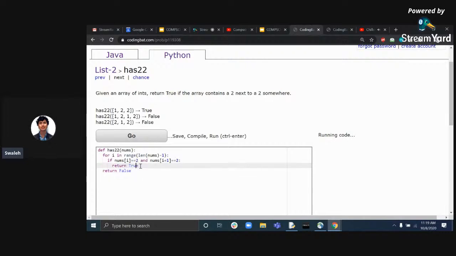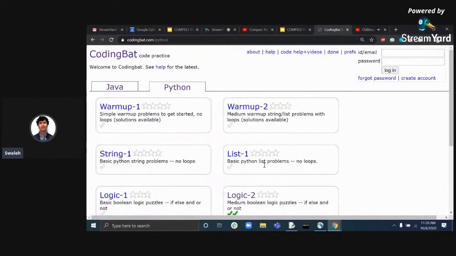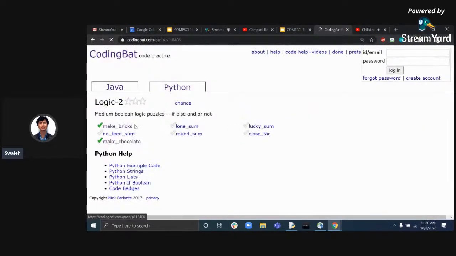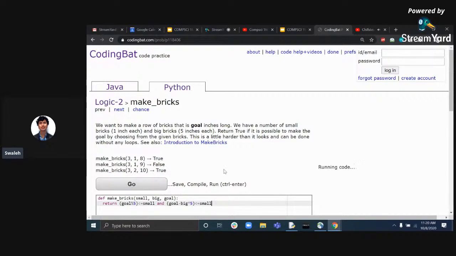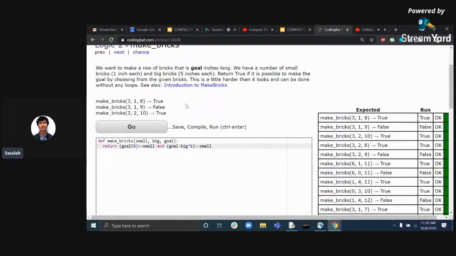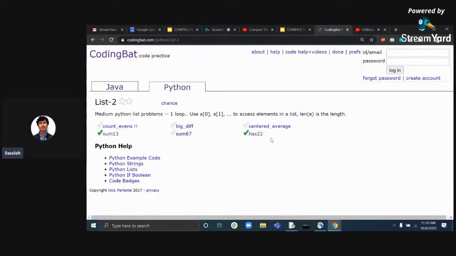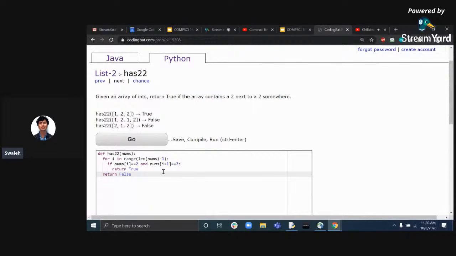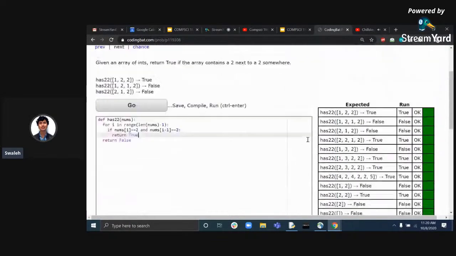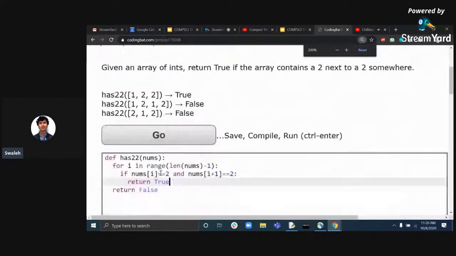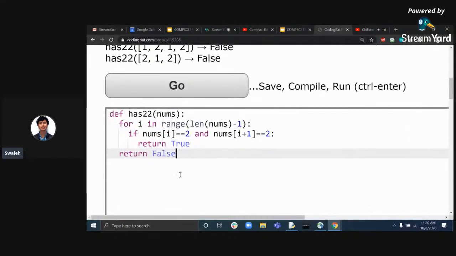What if I change this just to return false? Okay. That's weird. Let me try closing this tab. Let me go back here. Let me try running something else. Okay, so that compiles. Let's go back to list2, has22. Okay, yeah, so this seems to work on my end, Michelle, at least when the thing isn't stalling.